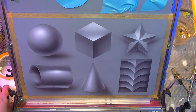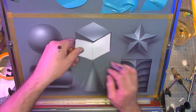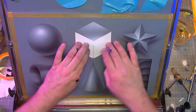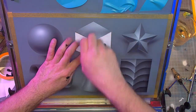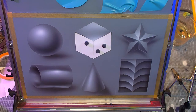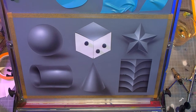And we're going to get that cube. We'll get this cube in here. Use a couple of magnets. It should get through to my steel board. And we will not fade to black.